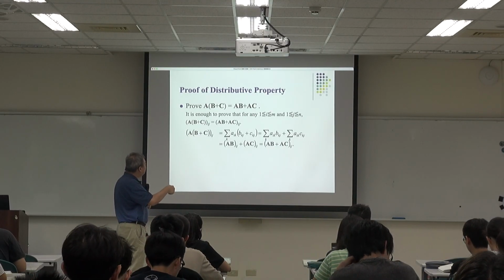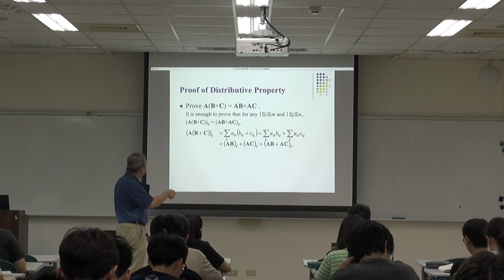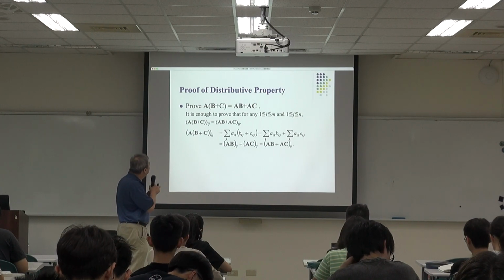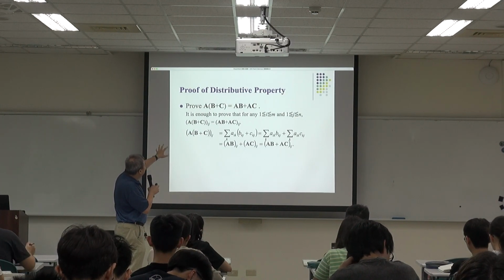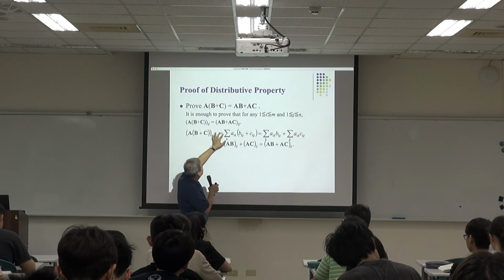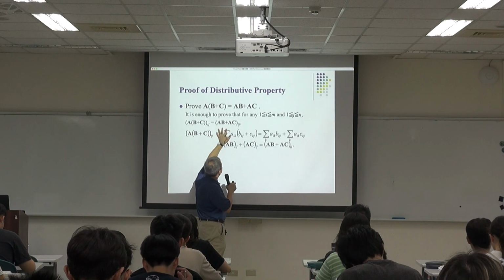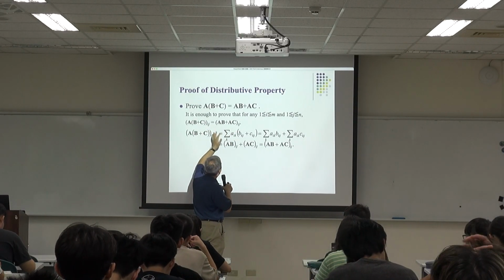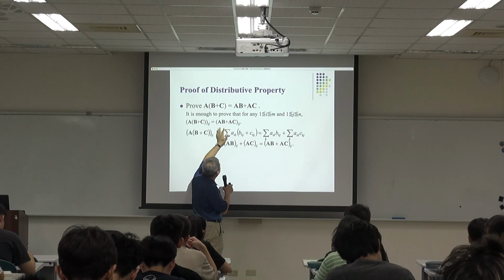So first we need to consider every element, the ij element, ith row, jth column. Whether this one is the same as this one, ij, right? If every corresponding element is the same, then obviously these two sides will be the same.